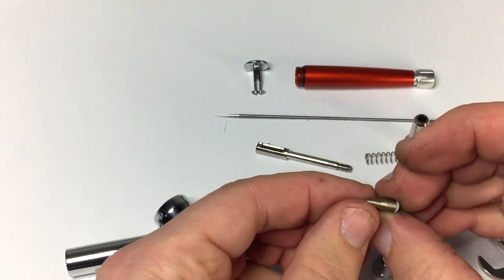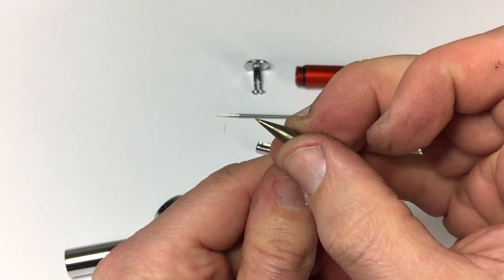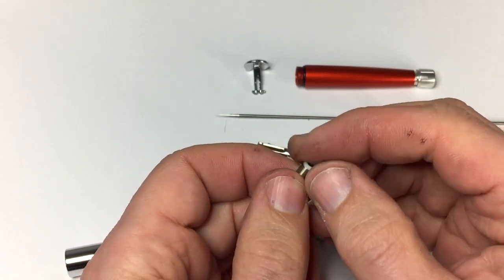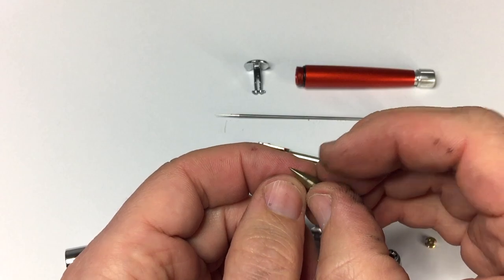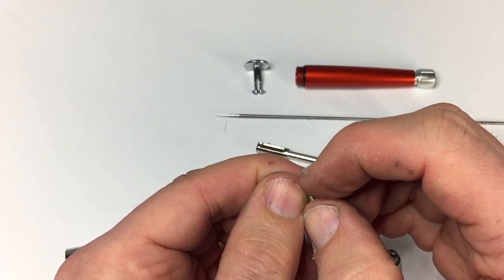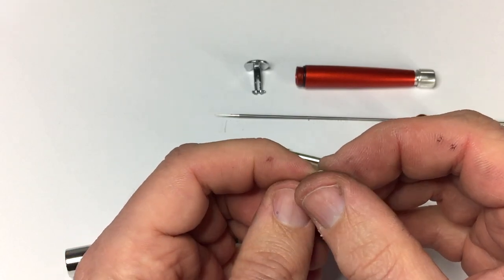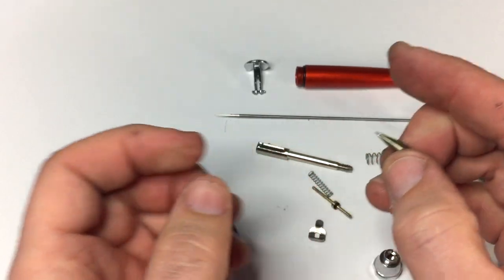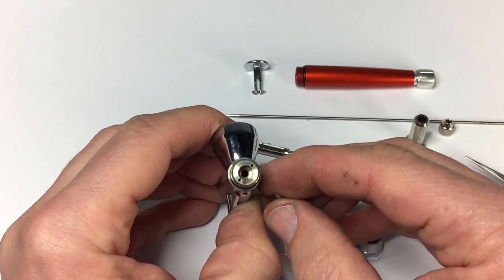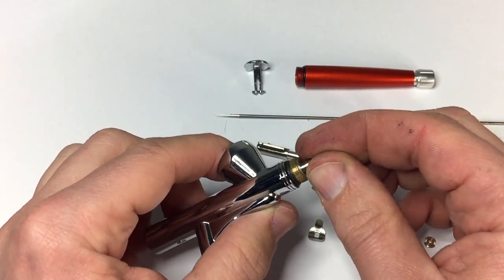Exposing the nozzle, which is a cone nozzle. You can see there, reasonably large, but it's got that little finer section at the front with a Teflon seal there as well, which is good. You can see the two air holes there. Let's go ahead and put it all back together again.